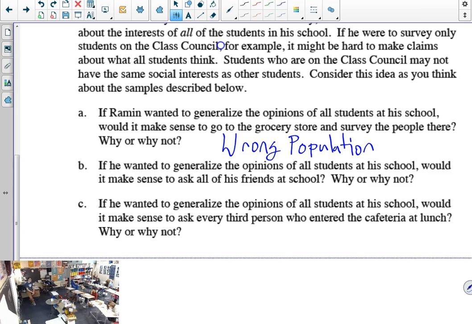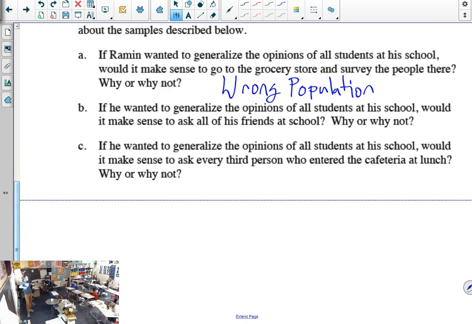What about B? All right, Rachel. That wouldn't work because most likely his friends agree with him, they also are probably going to say the same thing because they're probably in the same social group. So if we use some math words, what would we say about that sample? Only one fraction of the population. Ooh, somebody said it. Biased sample. And a biased sample can be said to be not representative, right? If it's biased, it's not representative.